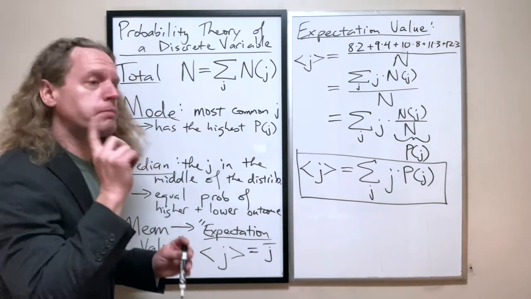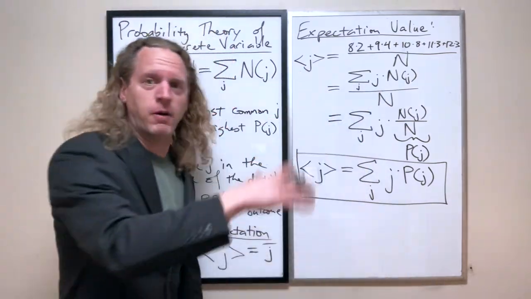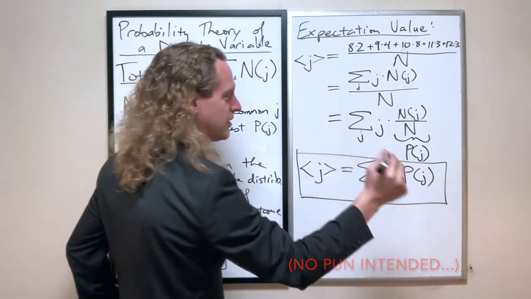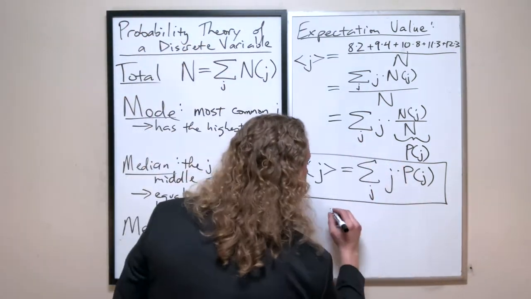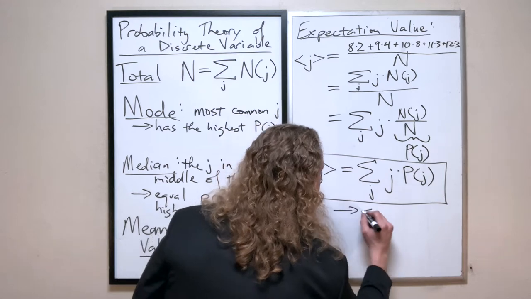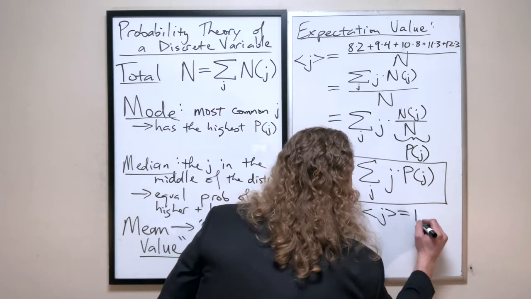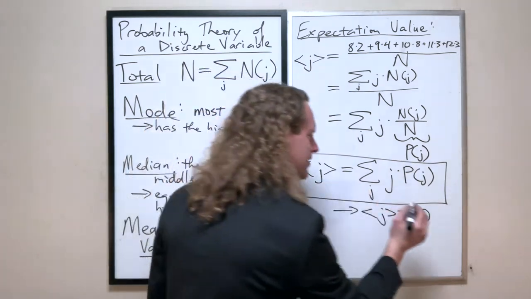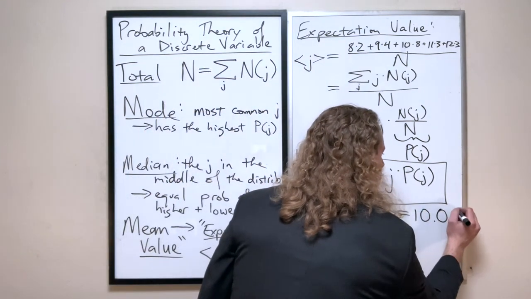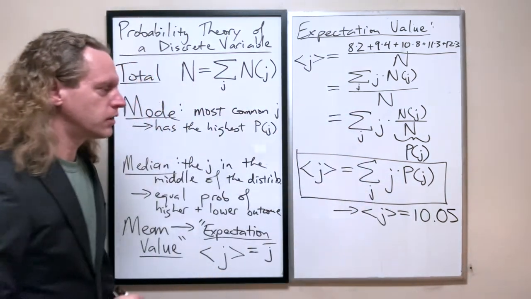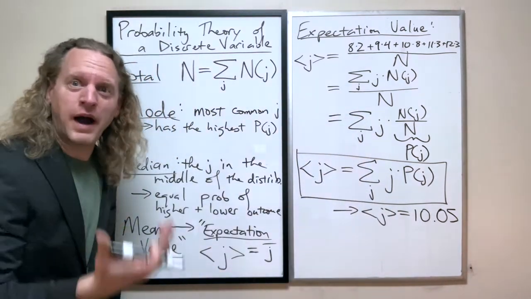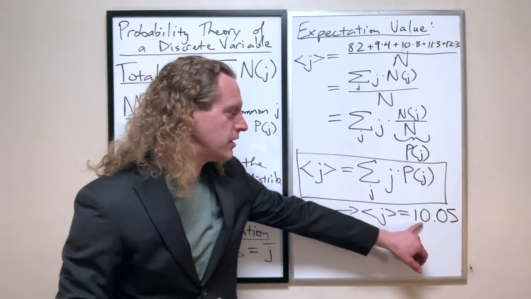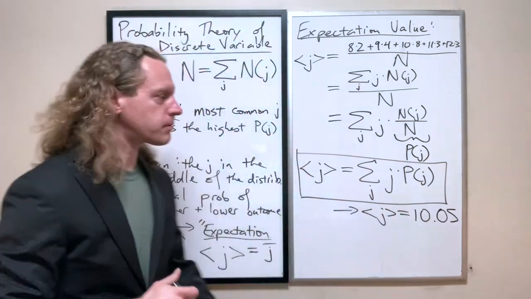I'm going to go on to that real quick, but I just want to write in our exact table, and I'm going to continue my train of thought in a moment. But for our exact data set, the expectation value is 10, and if you've done the calculation, it's not exactly 10, turns out. It is 10.05. Now, why is that true? I'll give you a big hint. You could also say this as 10 and a 20th.